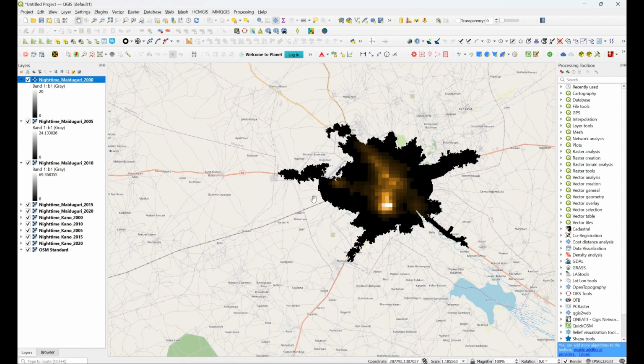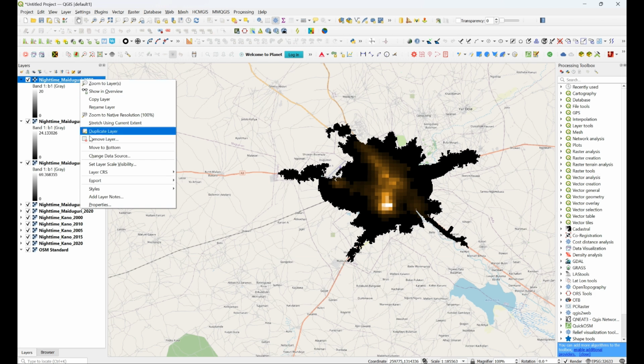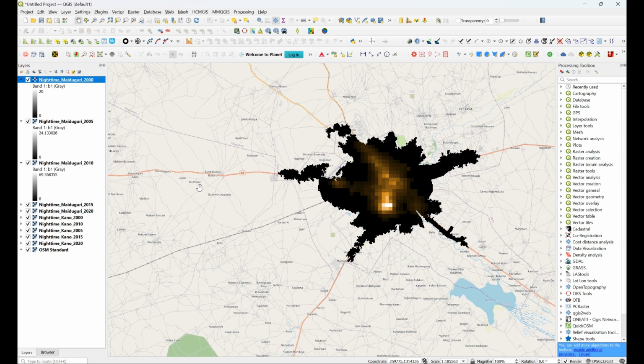So now I want to apply the same symbology or style from this layer to the remaining layers. One way to do it is just to copy the symbology from this particular layer and paste it one after the other to the remaining layers. So let me show that. Right click, style, copy style.